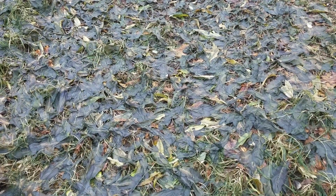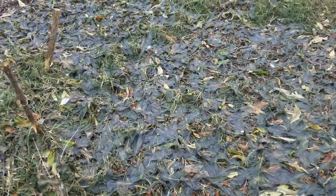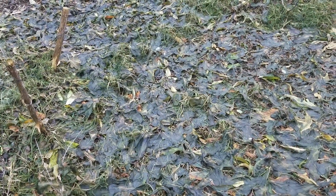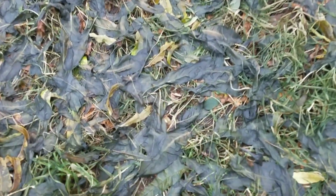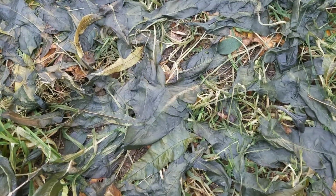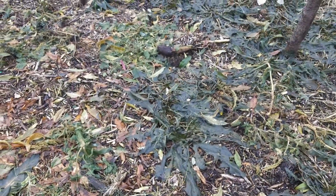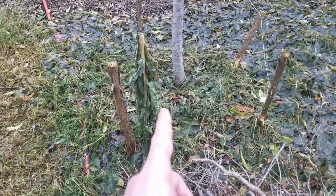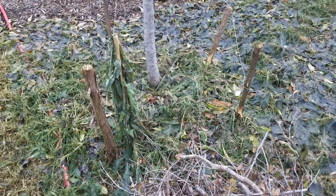All right, so what I'm filming here is just a comparison. All of this down in there is my broadleaf dock patch. And you can see that very similar to the domestic crops, the large old leaves, they just die. But they also provide a cover, a shelter to the cold for the stem and the younger growth underneath. The same happens with dandelion, anything that naturalizes. Even this guy over here, I have a thistle right there. And similar situation, although the thistle is a little different, it's probably going to be toast.